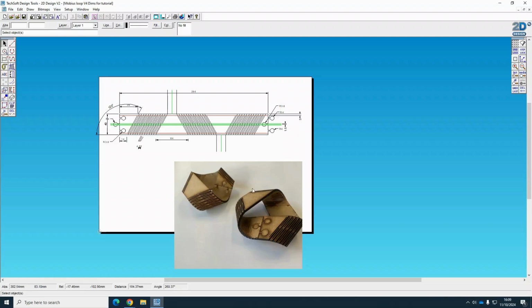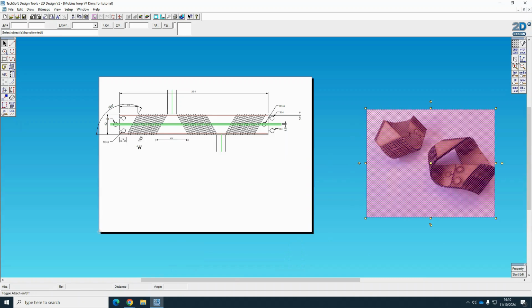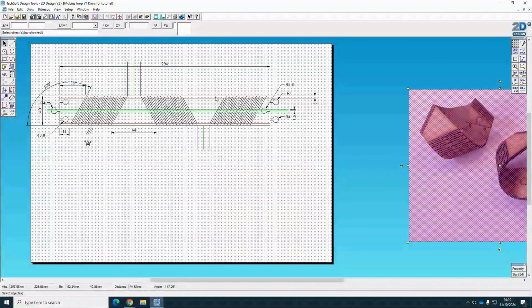Design. Today we're going to have a go at drawing a Möbius loop like the ones on the screen in this picture. It's a simple piece of laser cut 3mm MDF that slots together just like this, using a living hinge to make it bendy. So I'm just going to move that off the screen for now, out of the way. And this is essentially the drawing that we're going to create. On there I've got some different coloured lines and some dimension lines that we'll delete after to prepare it for laser cutting, but this is what we're working towards.